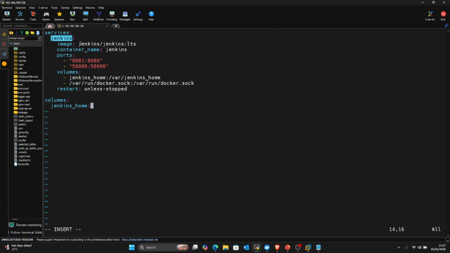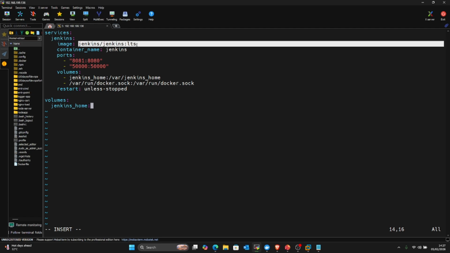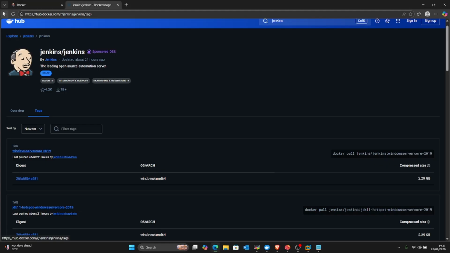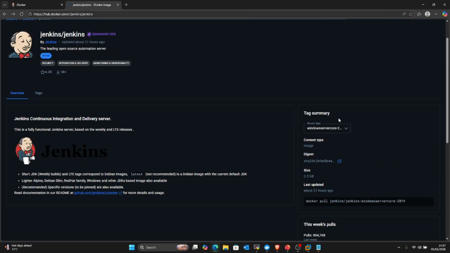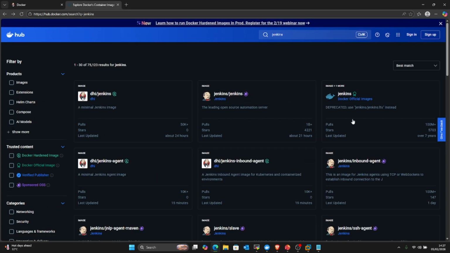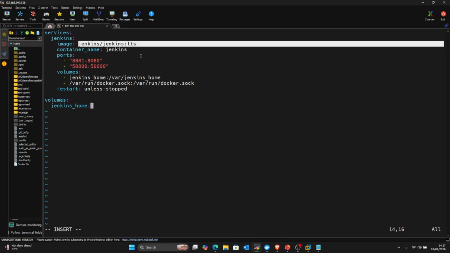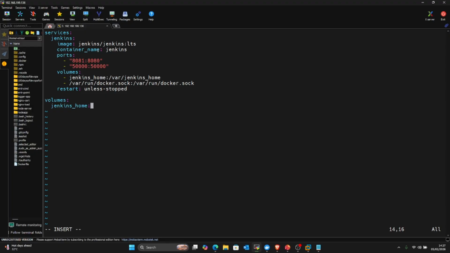Then we are using the image jenkins/jenkins:lts. Let me go back to Docker Hub. You can see that it was advised to use jenkins/jenkins:lts, which is what we are using here.